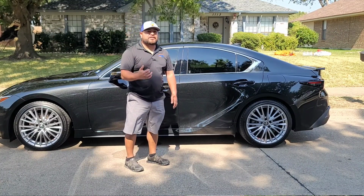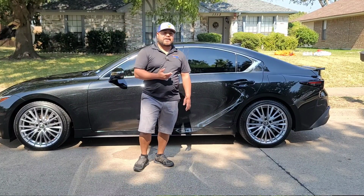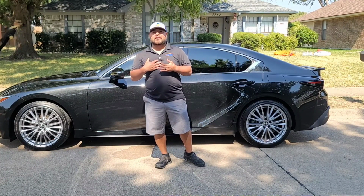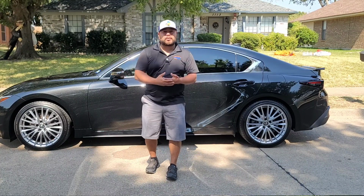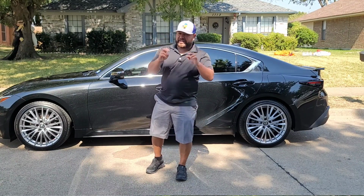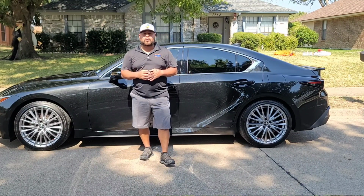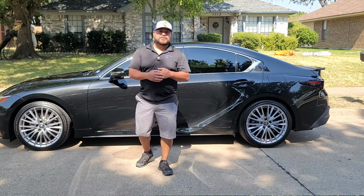So give me an opportunity to service your car, do a ceramic coating on there, do it the right way, right? And many detailers are probably going to wonder, what is the right way? In my years of doing this, we're always going to do a strip wash. The strip wash is going to really release all the sealants, all the waxes, coatings that the paint could have, right? And then we're going to do an iron decontamination, which is going to start opening the pores of the paint, releasing all the iron that's within the metals.